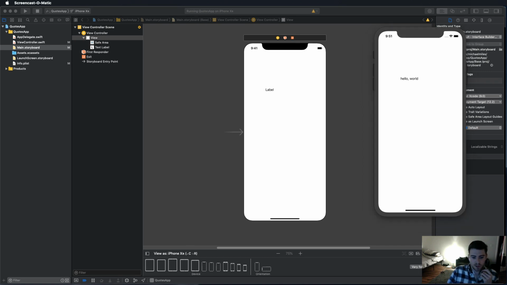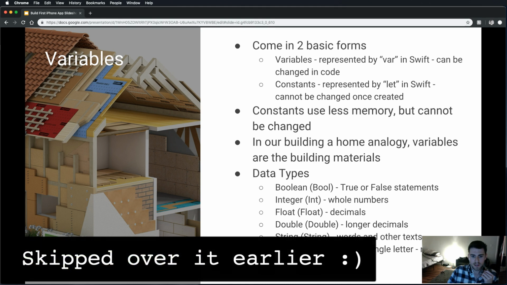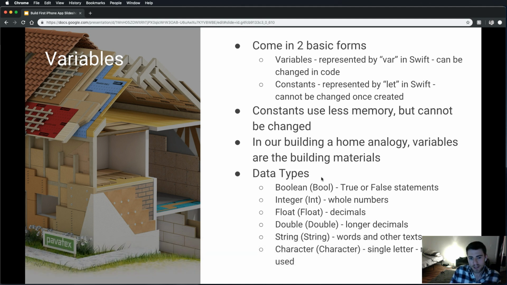And I wanted to close this second part of the lesson out by just talking a little bit more about variables and functions. If we go back to our building a home analogy, and you can get these slides, so I'm just kind of reading off the slides, but I like to think of variables as the building materials. Like you have a label or your text field or whatever.